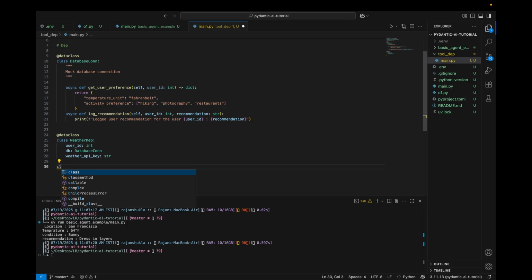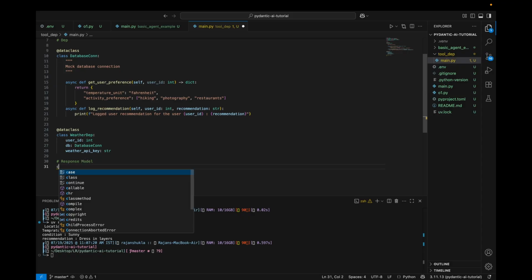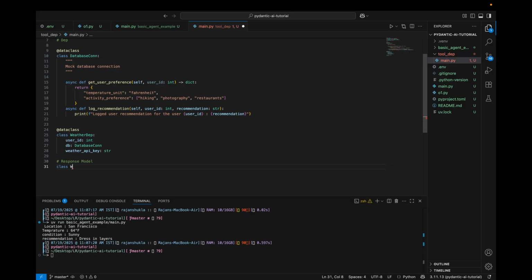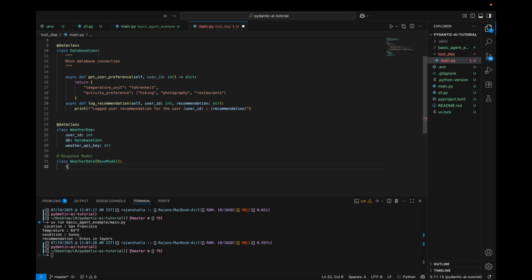Now let's make a response model. So class WeatherData, and we are going to inherit BaseModel. Let's make the first field temperature, which is going to be a float value.